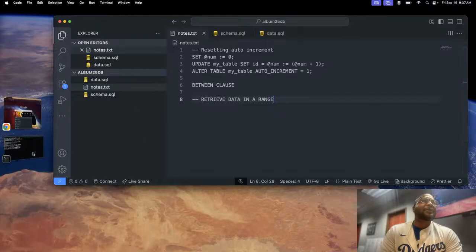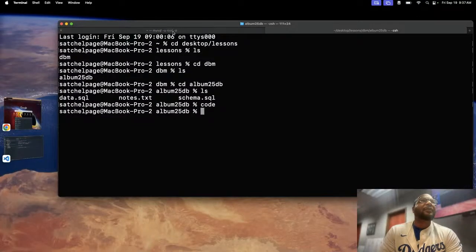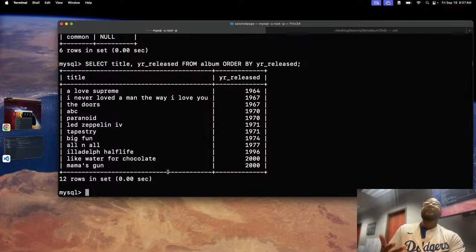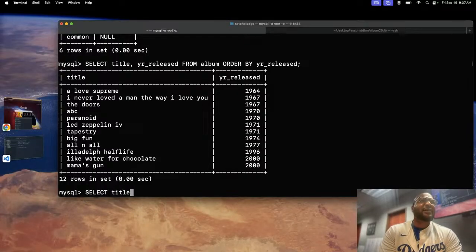I want to get every album that was released in the 70s. Okay. So what I'm going to do, I'm going to say select, let's just get the title and the year released. So select title and year released from album. That's the table I want to select from.